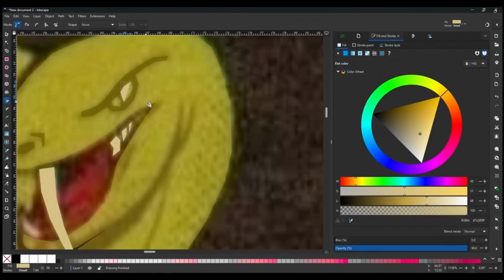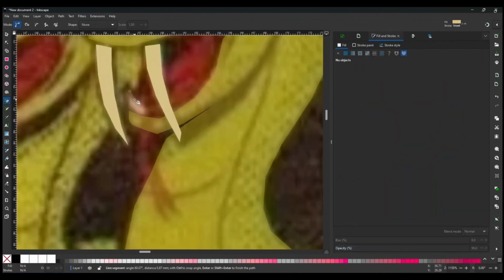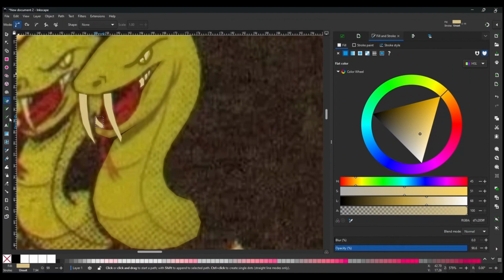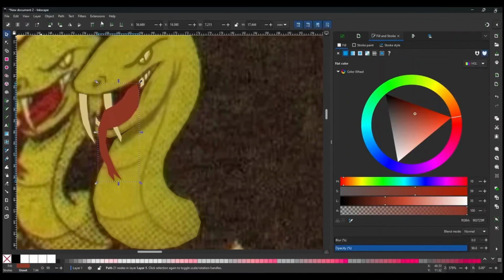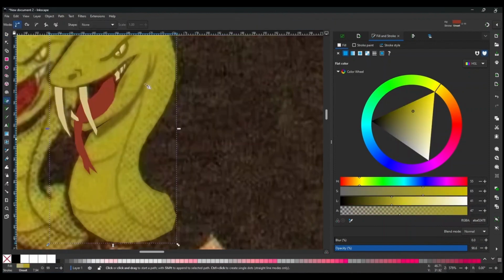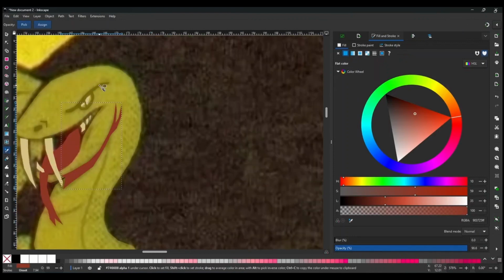For this, I really just wanted to get something really quick because I noticed there's three of those little snakes right there on the top of the head, and they all look very similar. So I was like, if I just make one, I could copy and paste this thing. So here's the first one, and it's only got a few different colors. And we're using the eyedropper tool to get the color from the actual image, and we're basically just building a complex collection of paths on top of that.